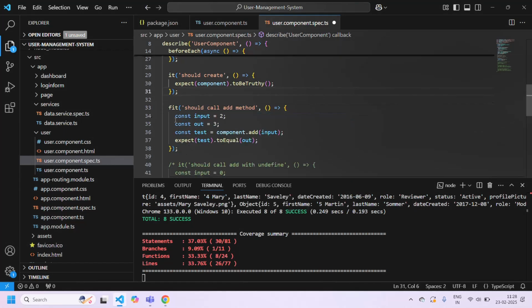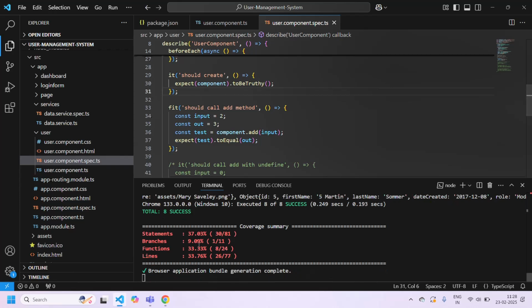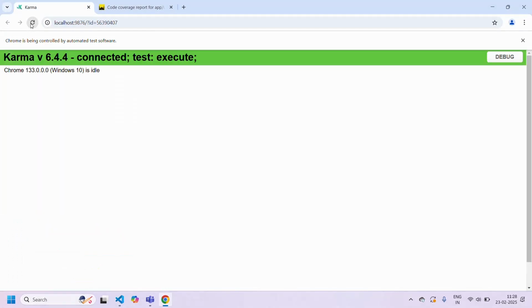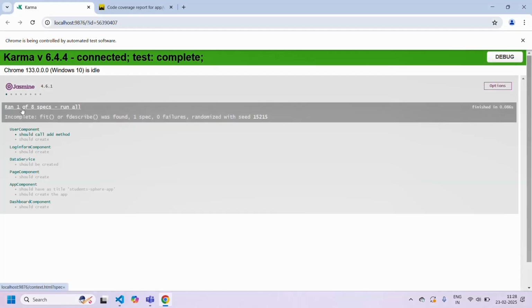Focus. F means focus. Okay, so now if you see, only one test case is called. And if you go here in Karma, you are getting run 1 out of 8 specs. So only this user component should call the add method, it is called, others are not called.